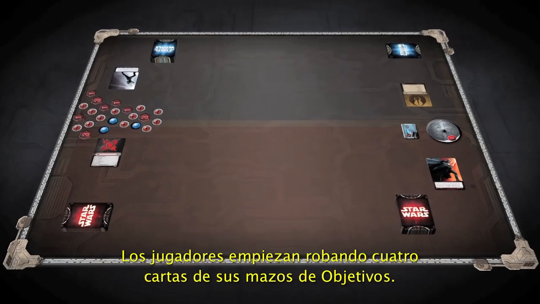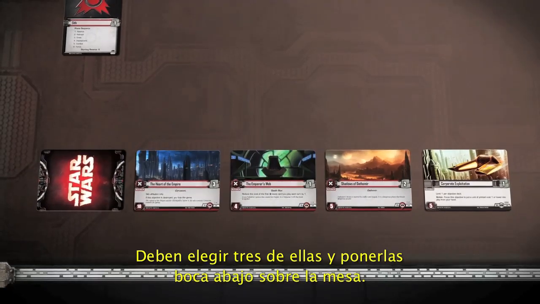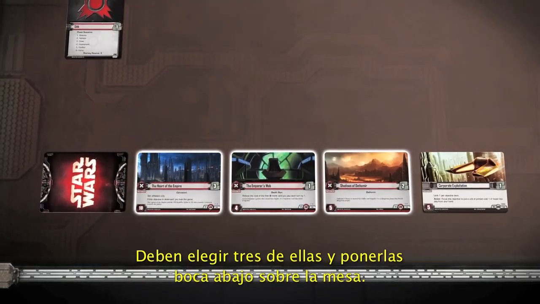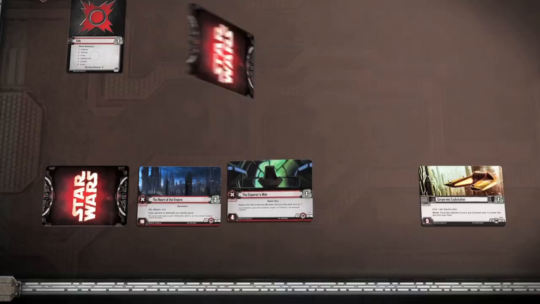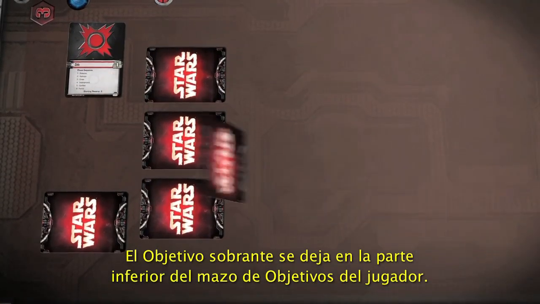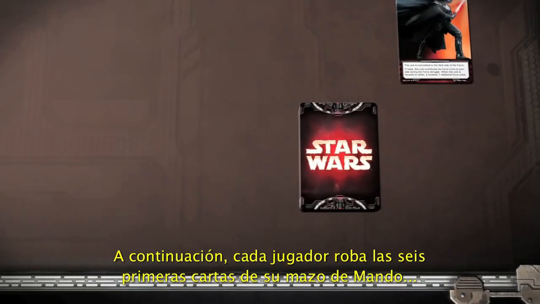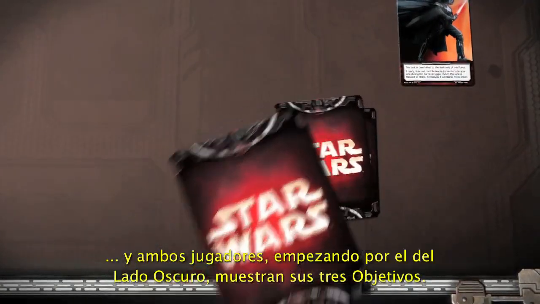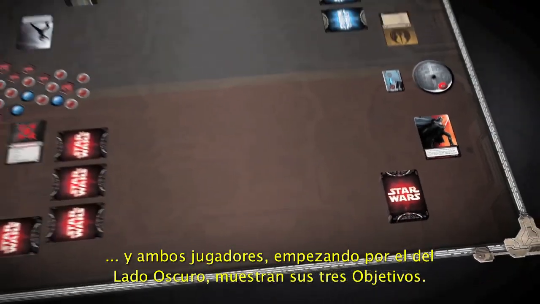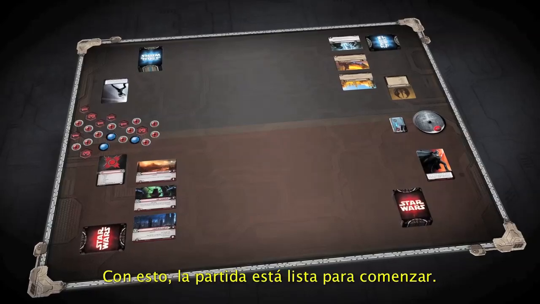Each player also has 3 Force cards in his supply, which are used to commit units to the Force. Players begin by drawing 4 cards from their objective decks. 3 of these cards are selected to be used for the beginning of the game and are placed face down on the table. The 4th unused objective is placed at the bottom of the player's objective deck. Next, each player draws the top 6 cards of his command deck, and both players, beginning with the dark side, reveal their 3 objective cards. The game is now set up and ready to begin.